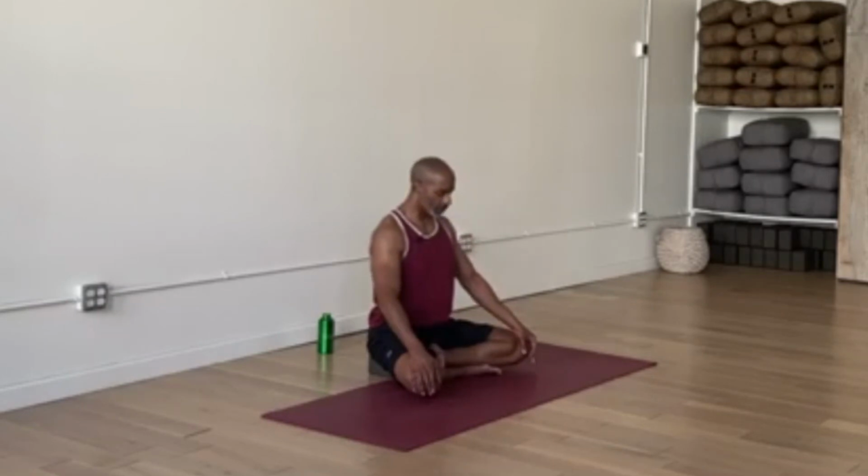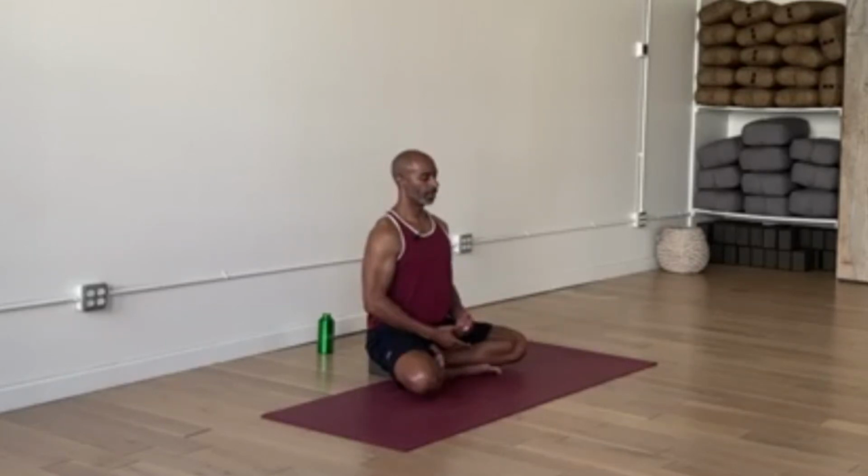Returning to easy pose or a half lotus. Nice lengthened spine. Your hands can rest in your lap or bring hands to heart center, taking one more breath. And as we come to the close of this portion of our journey together, we bow, saying, Namaste. Namaste.